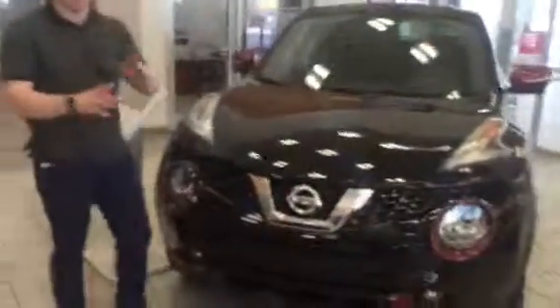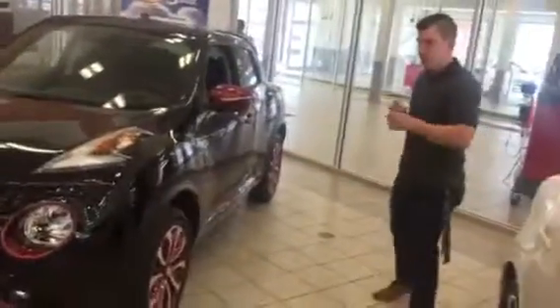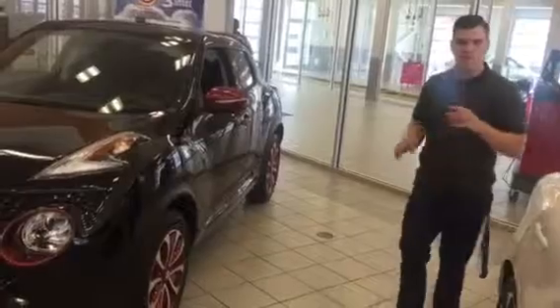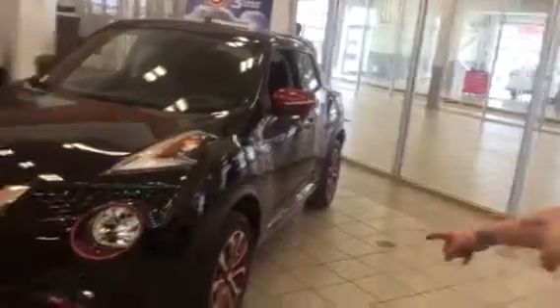Richard, I wanted to show you the Juke just because this one's all decked up so nice and easy to do. Look, it's all red, black and red — I don't know what color you were going with, if it was orange, purple, or red, but check it out. It's even got the rims done, the outside, the skirt all done, and the mirrors.